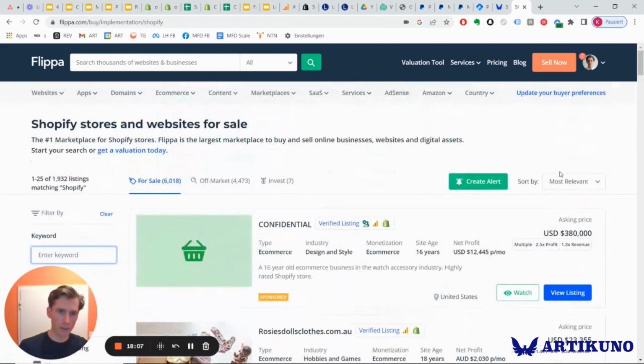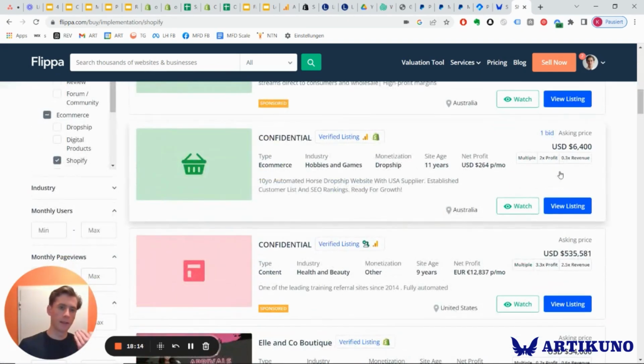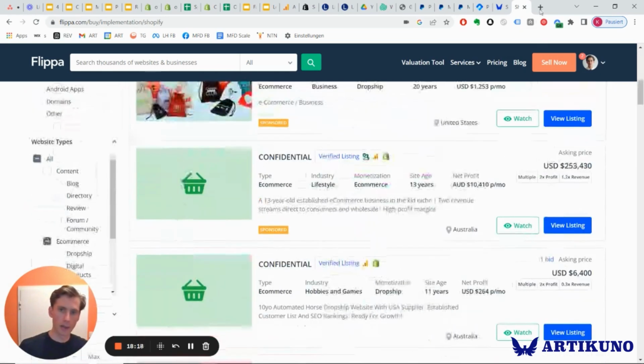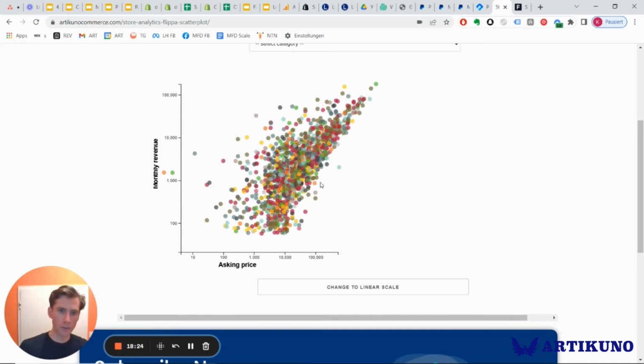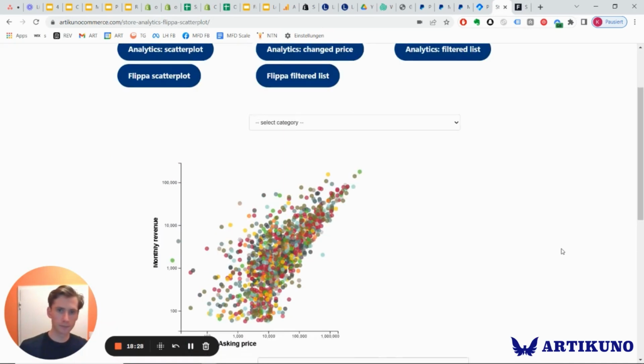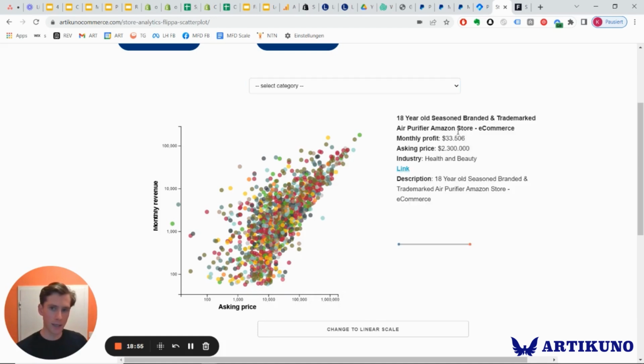Again, no one's gonna scrape and display this information beautifully for you, but that's what we have here. So again, let's go to log. What I actually found interesting with Flippa is, I also have categories here. You can see on the right-hand side, there's a bit more of a market efficiency kicking in. Actually, I think this is pretty interesting, where you just have people who are hesitant to ask a lot more beyond this line. If you would just draw a line here, let's take a store that's right on the verge.